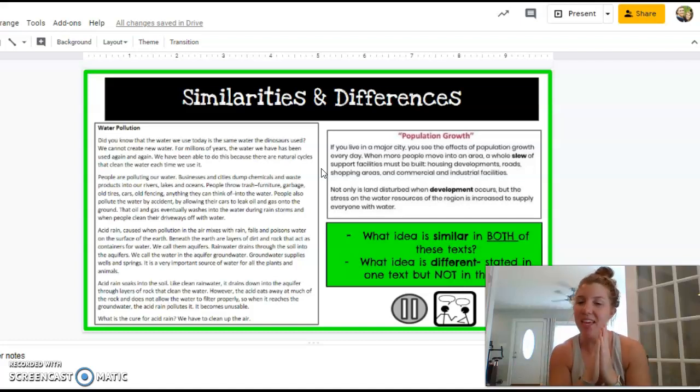Now, I'm already thinking of some things that were the same. And then now I think I need to dig back in deeper to both of these texts to see what in fact is different about them. They have different problems, they have different effects on people. So what's the same and what's different? Pause and talk to a friend. You can call me.